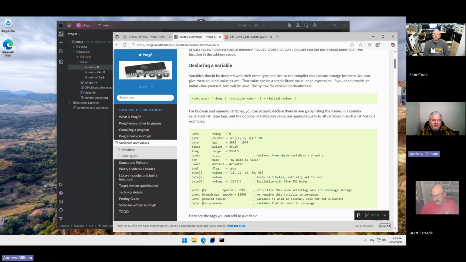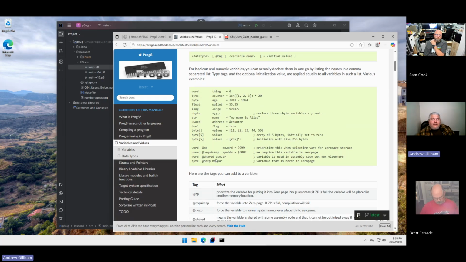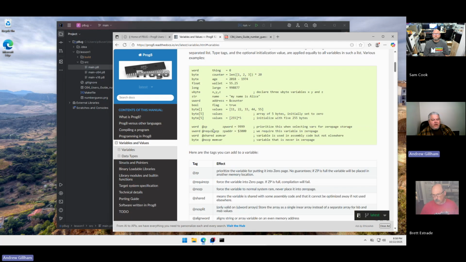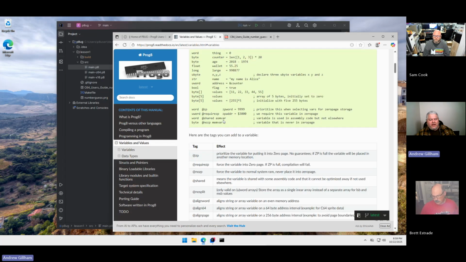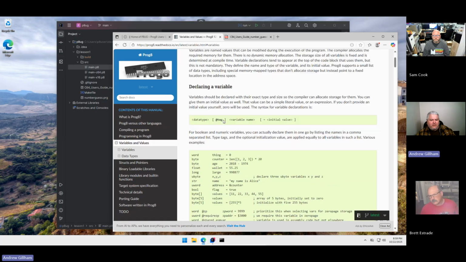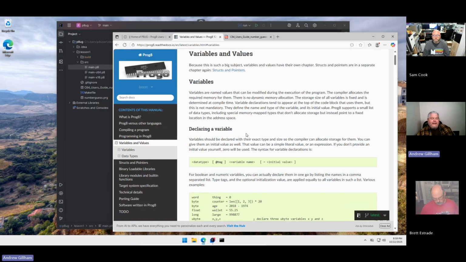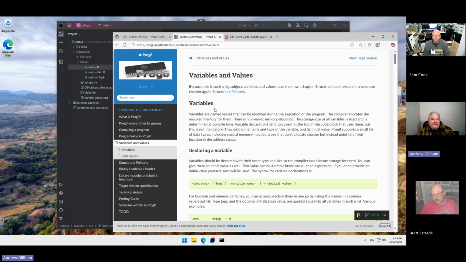And this talks about the variable definitions. We're just going to use some straightforward variables, which I'll show you shortly. There are also some extra flags, like if you want your variables to be in zero page, or to prioritize putting them in zero page, or they have to be in zero page, or don't put them in zero page. We're not really going to use any of those, but there are a bunch of extra things involved with declaring a variable. So that's sort of the base level of what a program is.